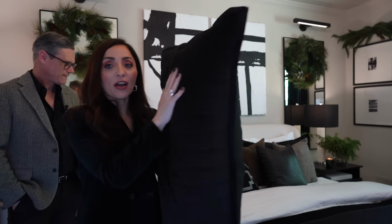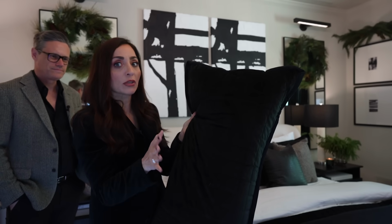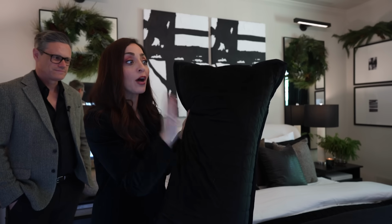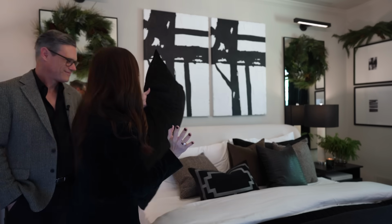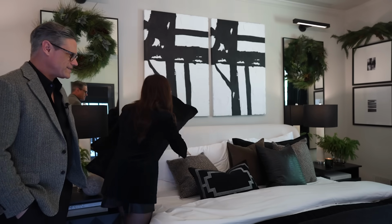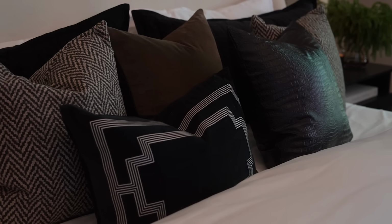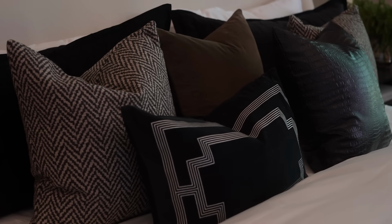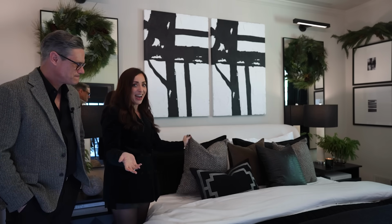I love this. I found this on Amazon, although last time I saw it was getting really low in stock. So if it's gone, I'll link something else similar to it. I actually added in the black in this velvet, and it's so nice. I do love it too. It's so soft against your skin, and it comes with a quilt as well. And then if you need to, you just throw it into the washing machine. It's awesome, right?